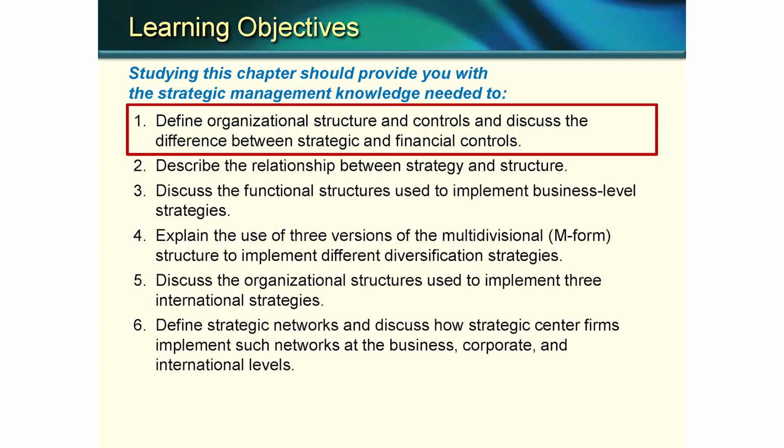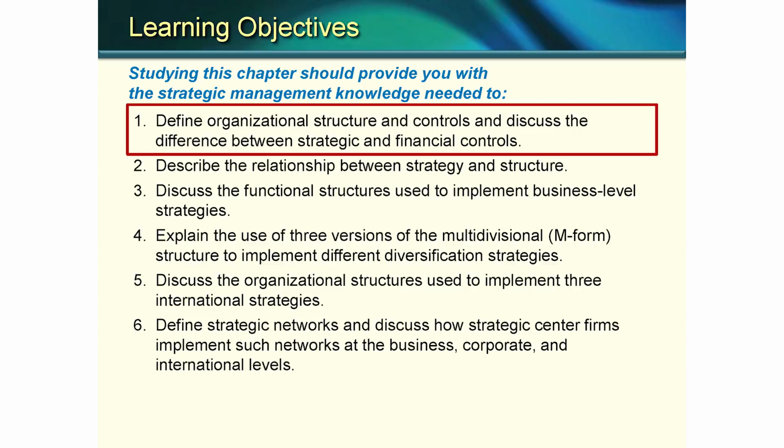Everyone, in Chapter 10, we learned how governance mechanisms are used to align the interests of managers with those of the firm's owners and how they influence the firm's ability to implement their strategies. In addition to that, organizational structure and control is also important to implement processes for firms' strategic competitiveness. We will initially understand organizational structure and controls and the relationship between strategy and organizational structure.